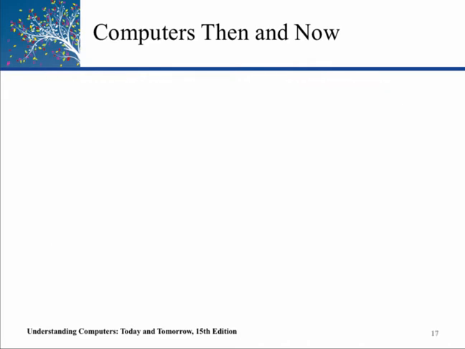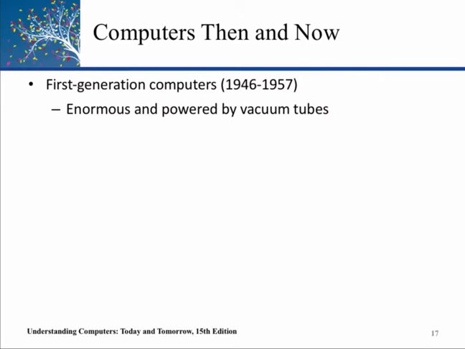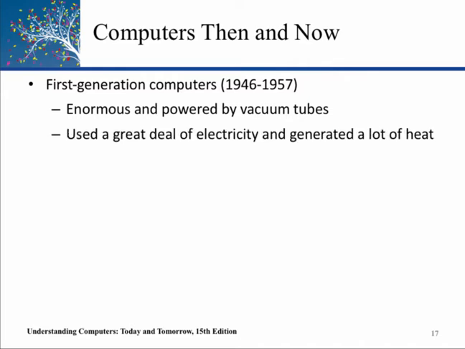So then after this pre-computer era, we move into what we call the first generation of computers. Now these are the macro computers. They're enormous. They had vacuum tubes. A vacuum tube looks like an incandescent bulb. And imagine hundreds of these, thousands of these, connected to a large machine that helped it do some basic computing. It used electricity and it created heat. Again, these things were huge. They are definitely not green computing solutions.